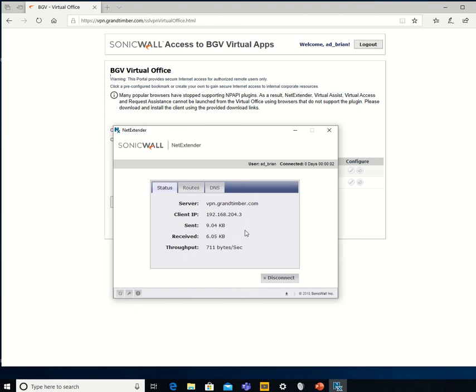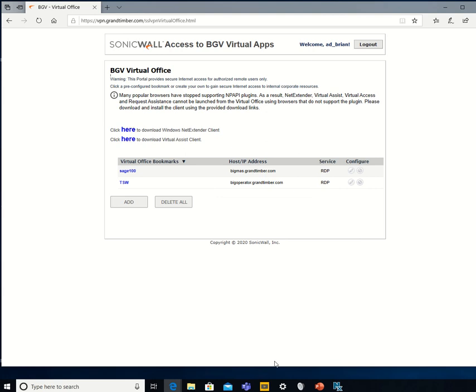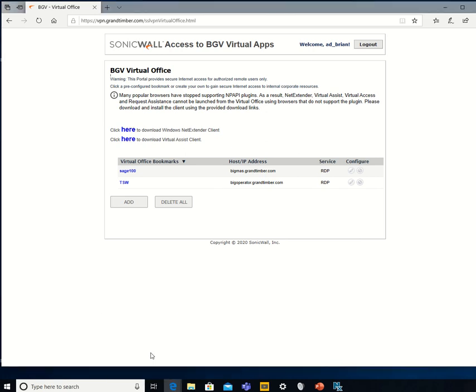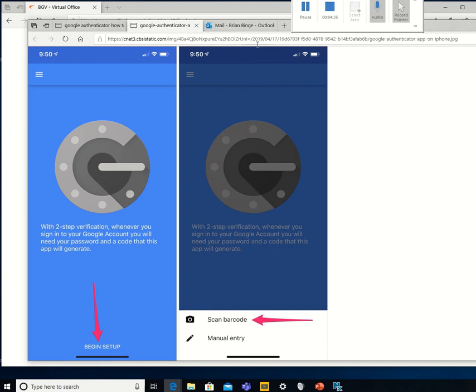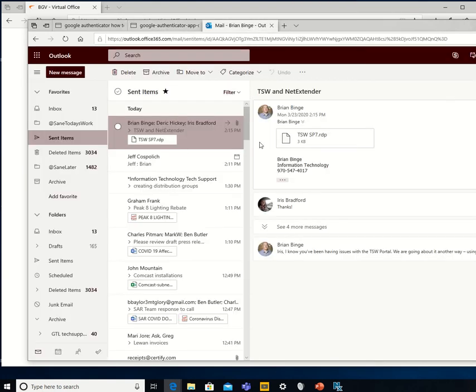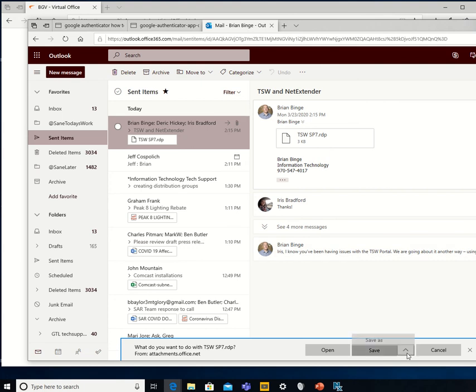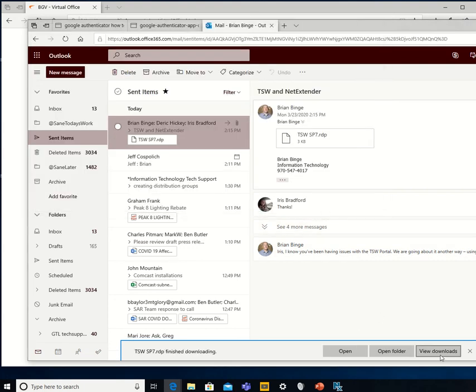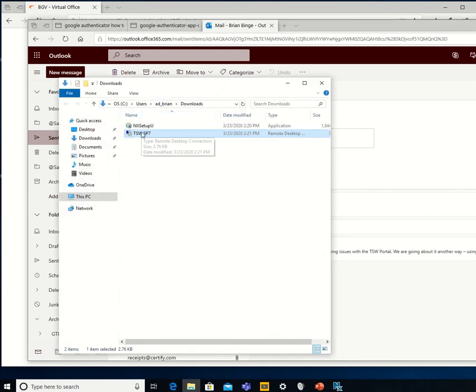Okay, and there you have it. I've now created a virtual tunnel into our own network, so I can launch timeshareware just like I'm sitting at my own desk. Now to do that, I need the timeshareware shortcut. So I'm just going to quickly disconnect here, run back over to my email, and we can email this link to you. It's basically just a link into timeshareware. So I'm going to download that from the email that we send to you. Go ahead and save it into my downloads. Then I'll open the folder where it is, and look, there's my timeshareware 7.